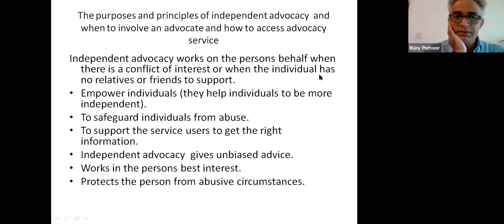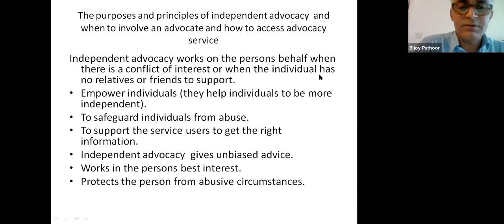The advocacy can be used to safeguard people from abuse. So, for example, if a resident is living at home and there are concerns about the person's welfare, an advocate could be involved to say that the person should not be living at home. And if a resident is living in a residential care home or a nursing home, and the person's affairs have not been looked after by the staff and the management properly, then the advocate can make sure that the person is not living in that service any longer.